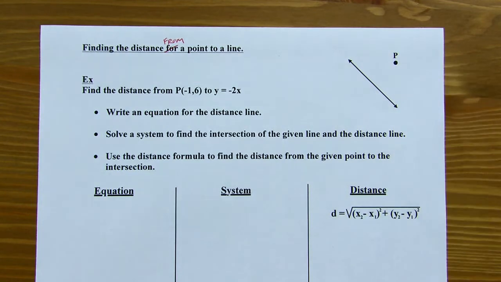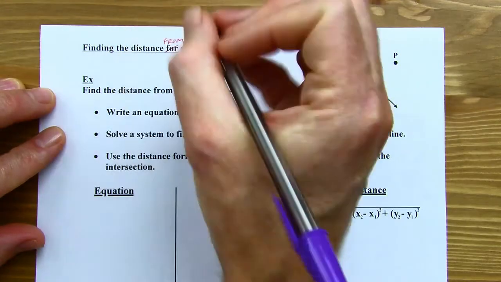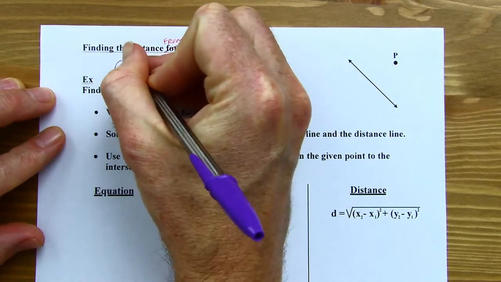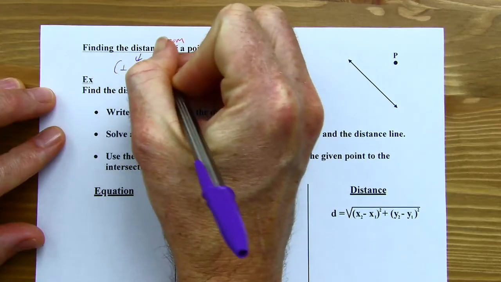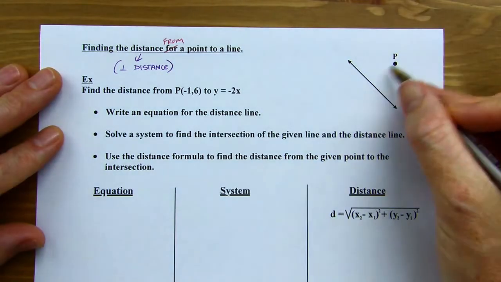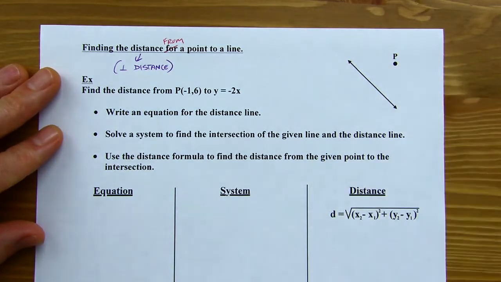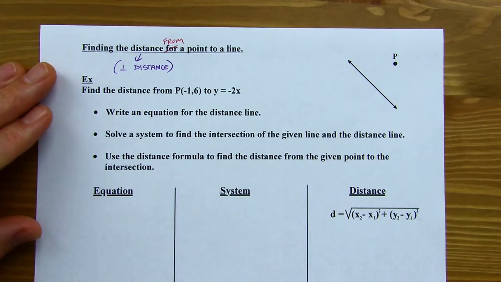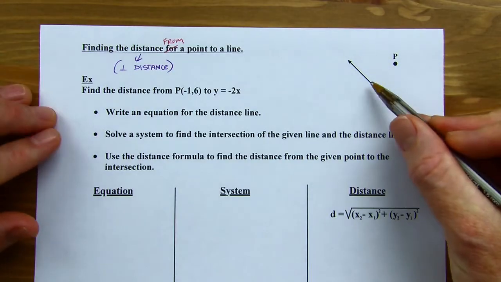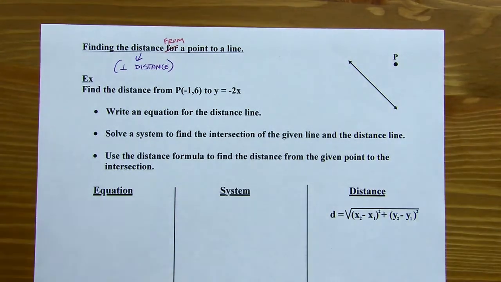So first off, you have to understand that the distance is going to be the perpendicular distance, right? That's the shortest distance. So in those graph problems, you could already see a line segment that was perpendicular, and you could see where the intersection is, and then you just use the distance formula. But this is a little bit more involved because we don't have a coordinate grid, and I don't have a point here where a perpendicular segment would meet.